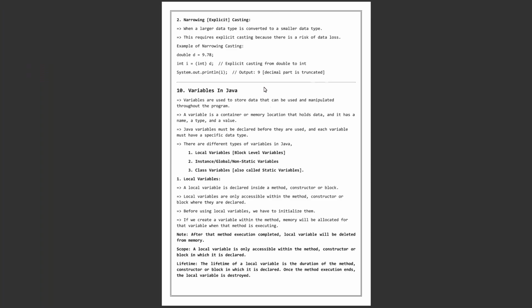Variables in Java. Variables are used to store data that can be used to manipulate throughout the program, where the storage of data happens and it allocates the memory. A variable is a container or memory location that holds data, and it has a name, a type, and a value.